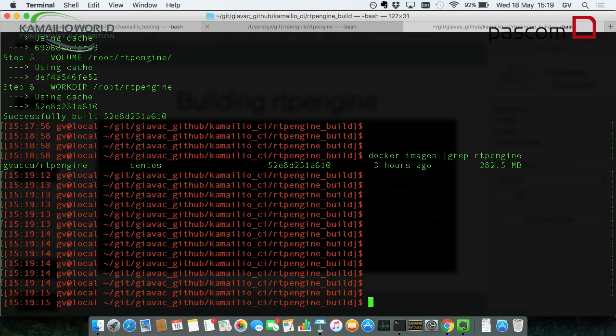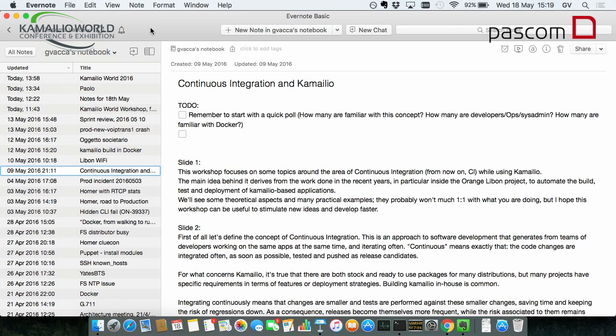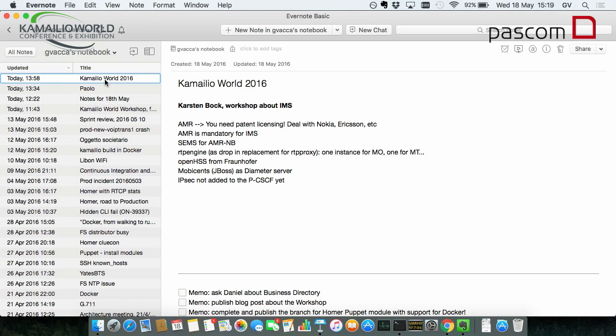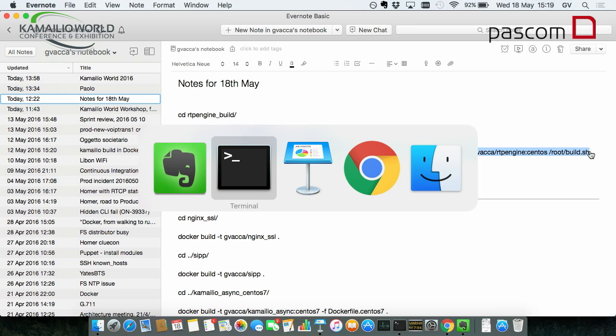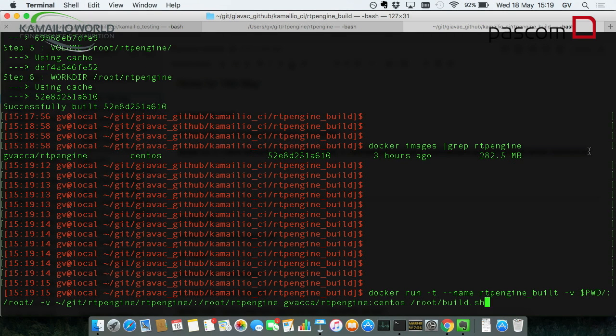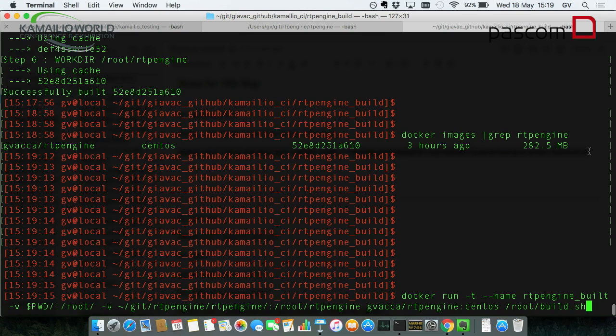What we can do now is running the build of rtpengine with this image as the base. So I'll just copy and paste this command. In this case, I'm running a Docker run, specifying a name for the final container, and I'm providing 2 volumes.